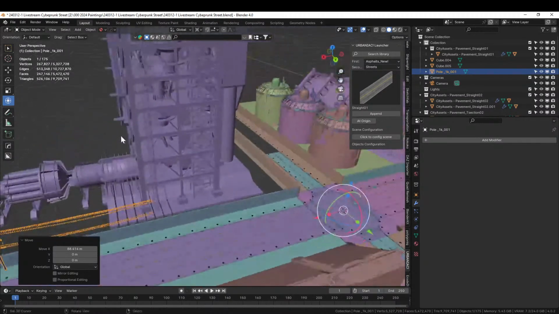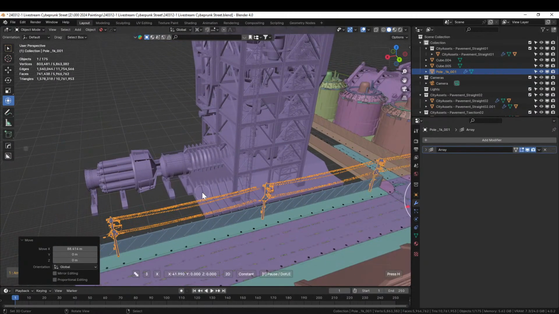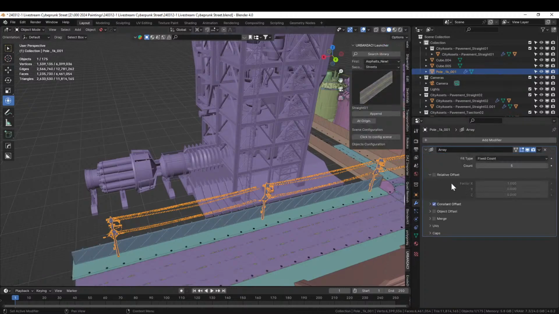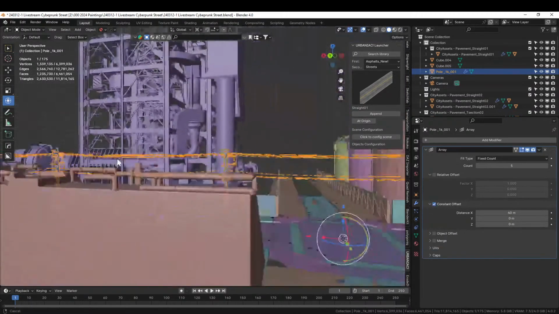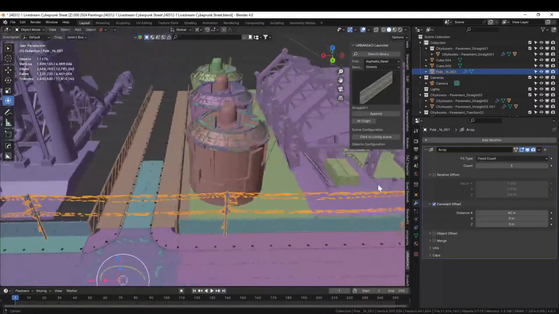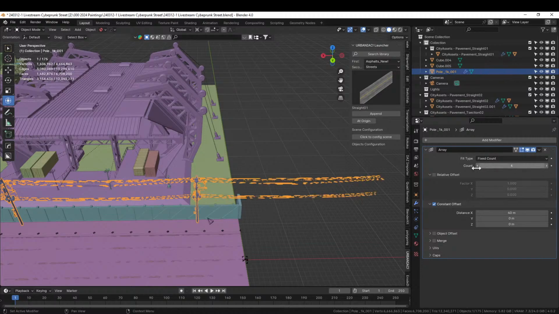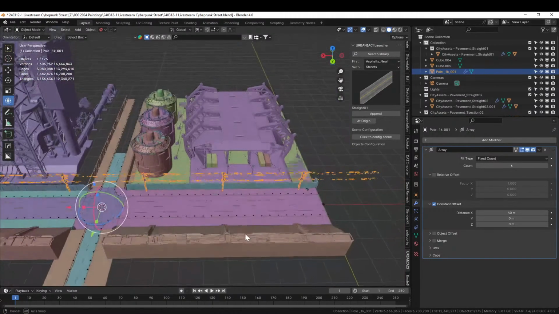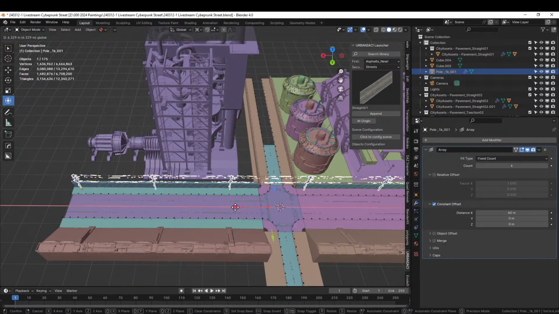Over here, and Q array. And I think it needs to be constant of 40 is what we found the last time. Yep. And let's add one more to it. And bring it over.